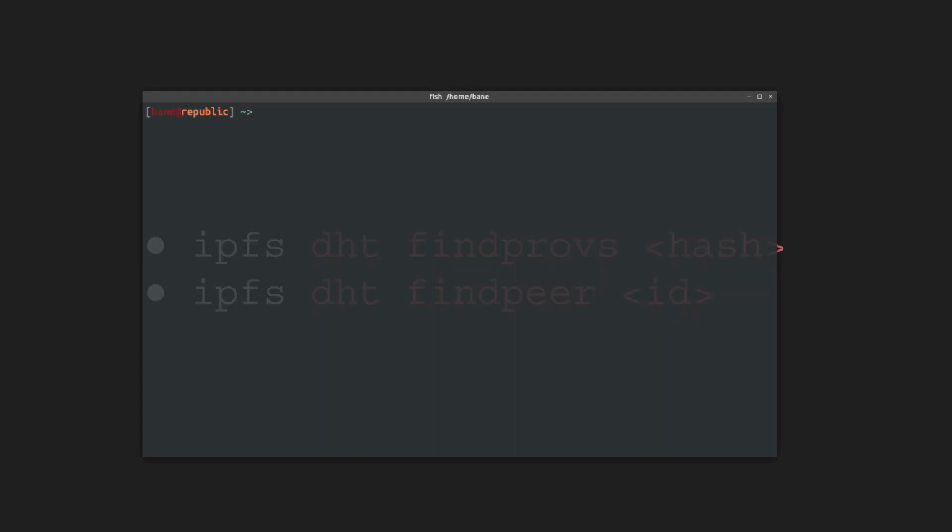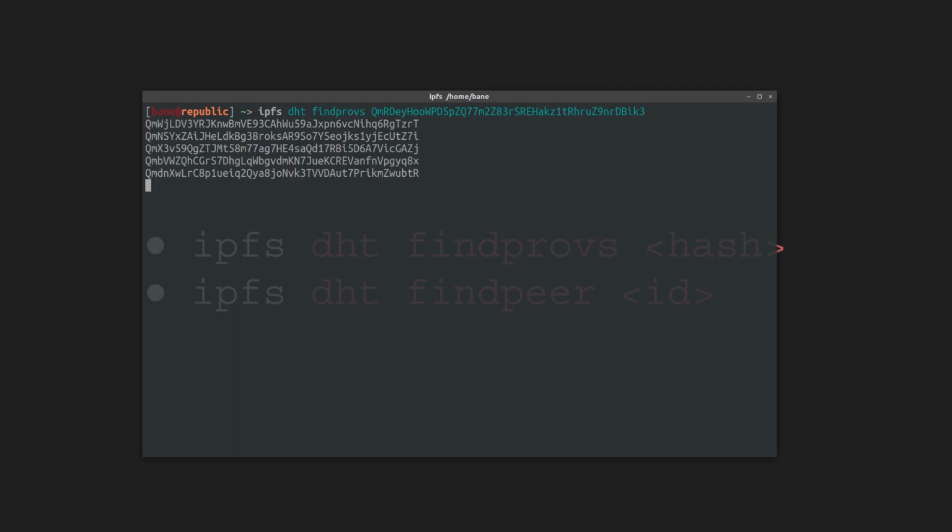So let's take the example of my encrypted CV and do IPFS DHT findprovs. Alright, so since I've pinned my encrypted CV to a pinning service, this returns us a couple of nodes. Once we've gotten back a list of peers, we can also find out where those peers are with IPFS DHT findpeer.